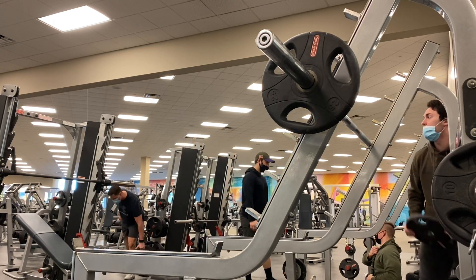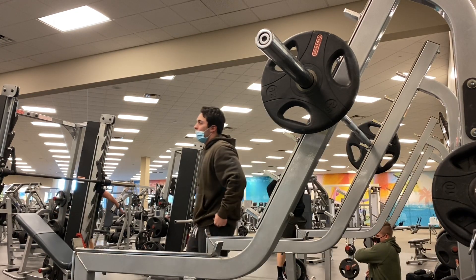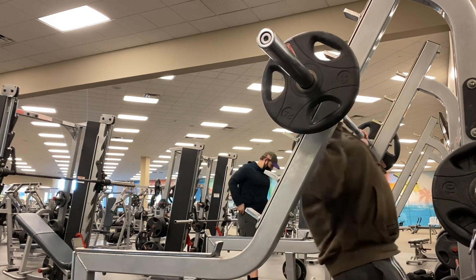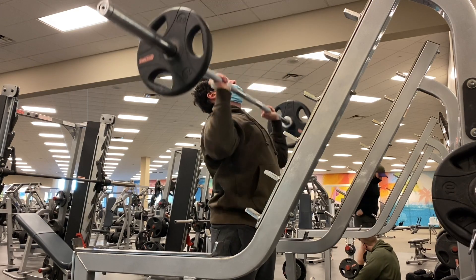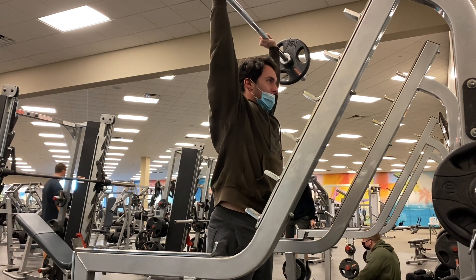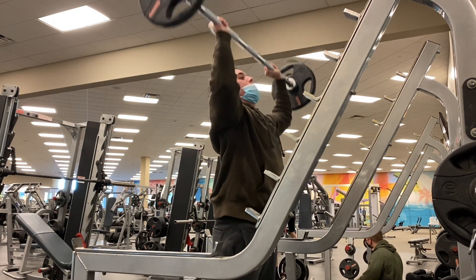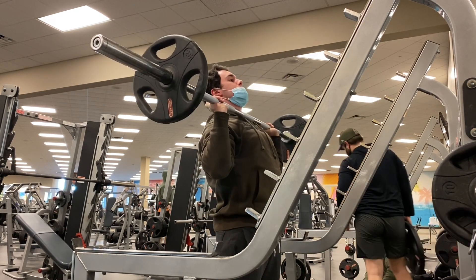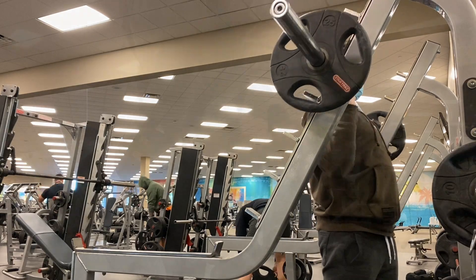So the first exercise of this Batman workout — this is a push workout, by the way — we're starting off with a push press. You could sub it in for overhead press if you'd rather do that, but on the program it had a push press. The only difference is that you're using your legs to explode upwards. I think it was five sets. I did the first two sets for eight reps with 95 pounds, then I moved into five reps with 35 on each side, which would have been 115, and my last set was 135 for three.